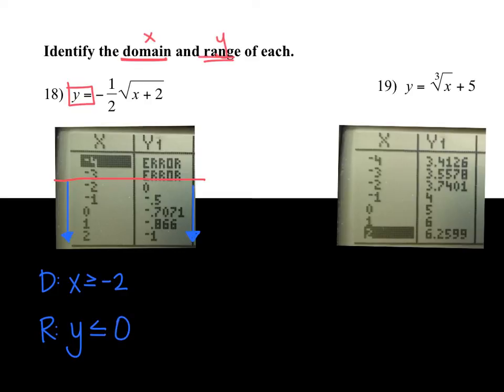All right, on this other one, I just took a picture of what I had, but if I scrolled through, I never found any error. So if there is no error, that means your domain is all real numbers and your range is all real numbers. And some of you on the last test, you noticed anytime you have cube root, you're going to have all real numbers. And that will always be true. So square root does not work that way, but a cube root will always give you all real numbers.